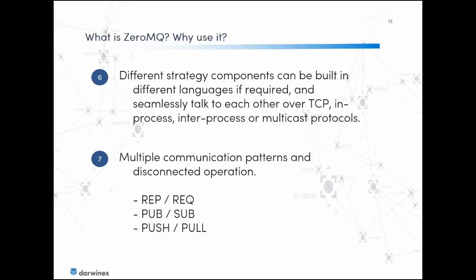And ZeroMQ makes implementation of those protocols very simple, because it has its own communication patterns that allow traders with programming backgrounds to do more high-level programming, as I'll explain shortly, instead of dealing with the slightly lower-level infrastructure, defining, for example, socket I/O, working with that, making sure it's robust, error-free, etc. Its multiple communication patterns and disconnected operation enable traders with programming backgrounds to achieve that.